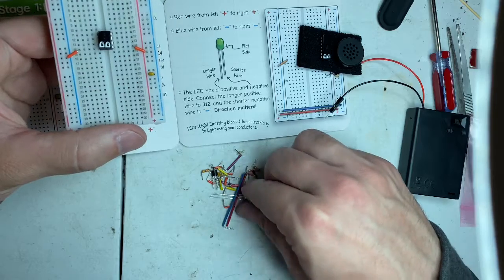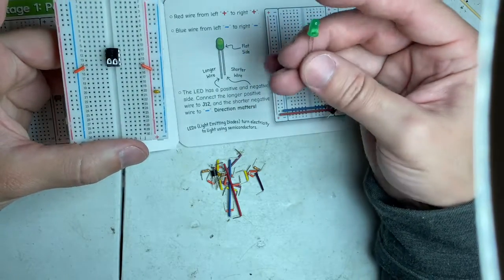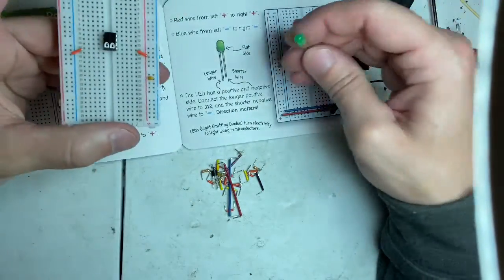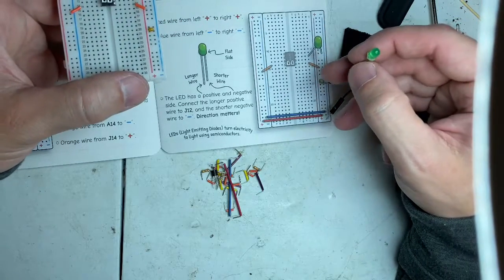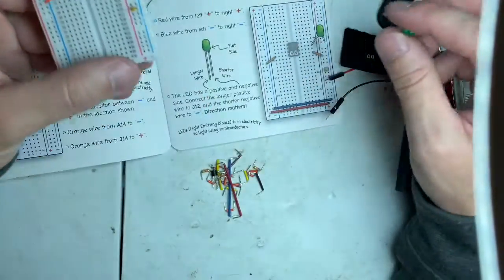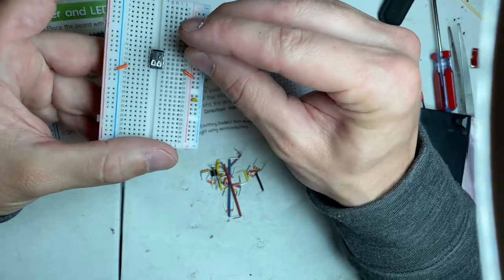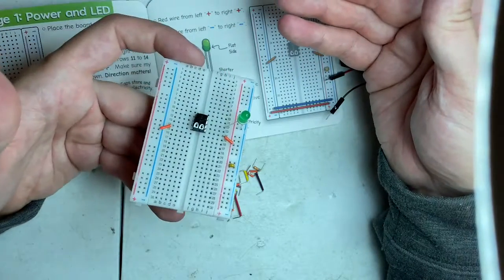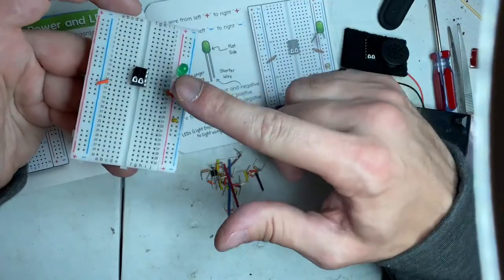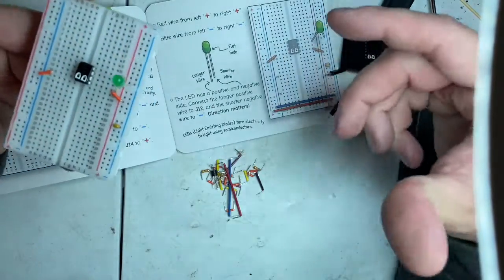Okay, so now we have an LED. That's what this green guy is. You have a short leg and a long leg. And a flat side. You see there's a flat side on this diode? Yeah, that would be on this side. The LED has a positive and negative side. Connect along the positive wire to J12, sorry, and the shorter to the negative. So they want you to take and go, here's the J line, here's 12, I'm going to move it over here to that. It's just like that. Direction matters, it says. Light emitting diode. So it just will light up. You know what an LED is. You've seen them around. Once you see what this says, you'll know what it is.